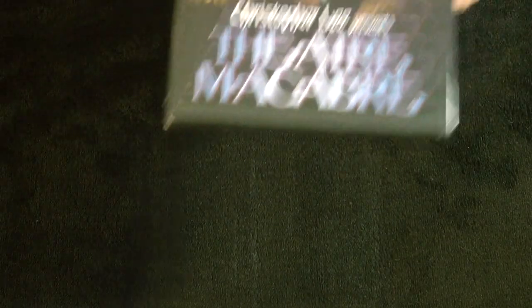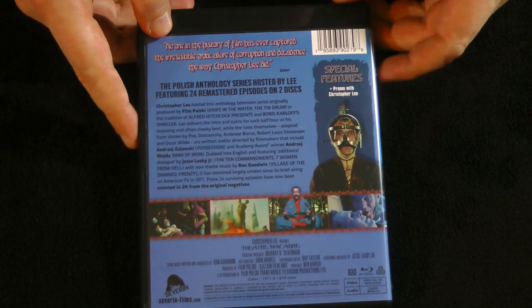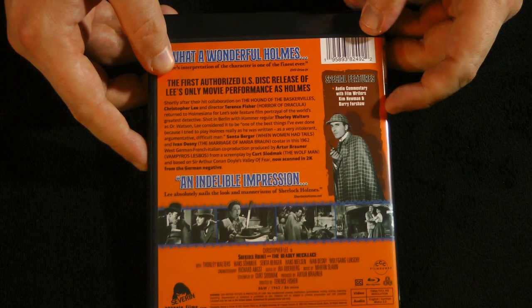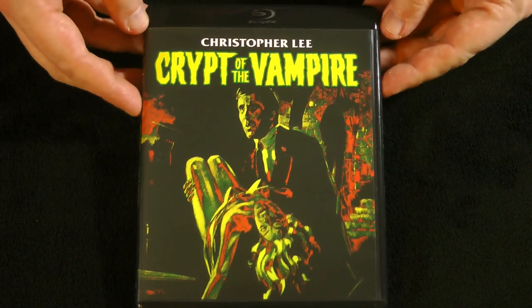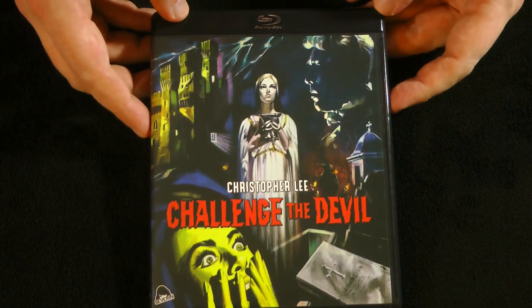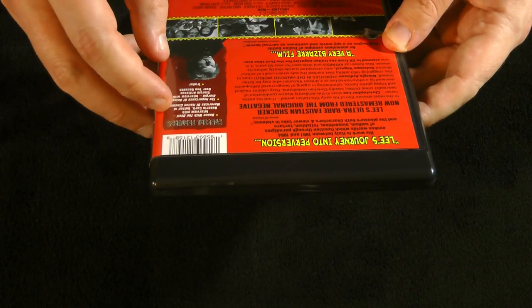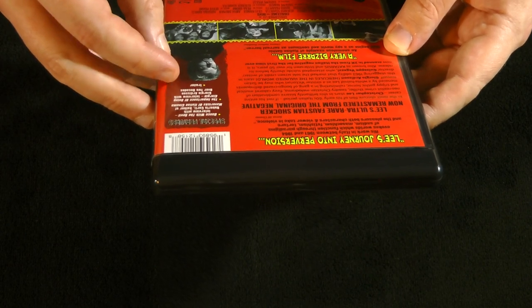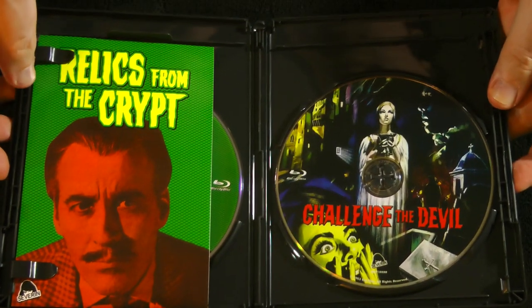If you're a fan of this movie like I am, this is pure gold — there's so much stuff. They found the print and they also found the Super 8 versions as well, so they just found the mother lode. For Theatre Macabre, all we have is a promo with Christopher Lee, but it's just great to have that show. For Sherlock Holmes and the Deadly Necklace, we have an audio commentary with film writers Kim Newman and Barry Foreshaw — Kim Newman, the guy who's on literally everything, a big authority on all things classic horror. For Crypt of the Vampire, we just have a trailer. And for Challenge the Devil, we have a Dance with the Devil interview with Roberto Curti, author of Mavericks of Italian Cinema, an interview with Giorgio Artisan, and the original trailer.